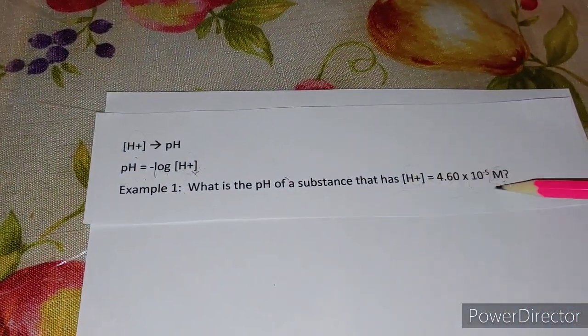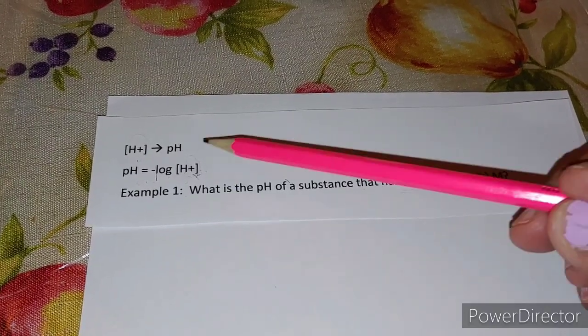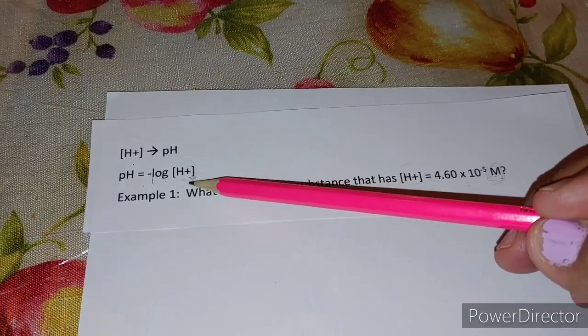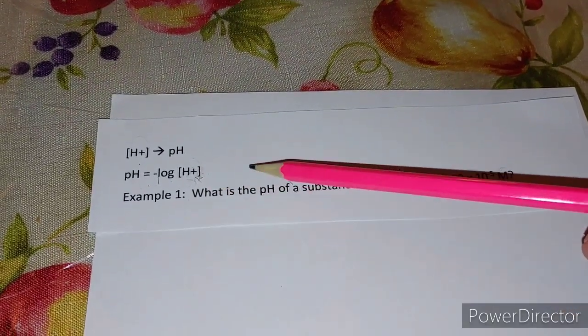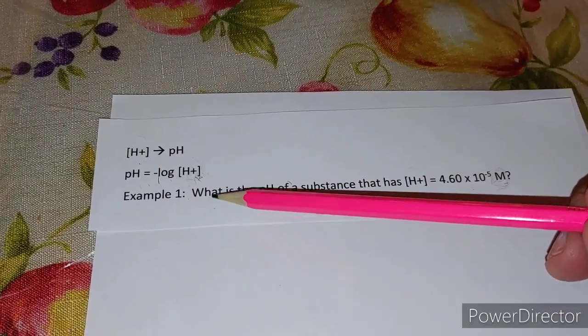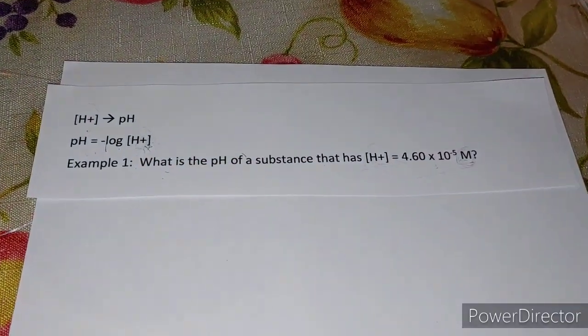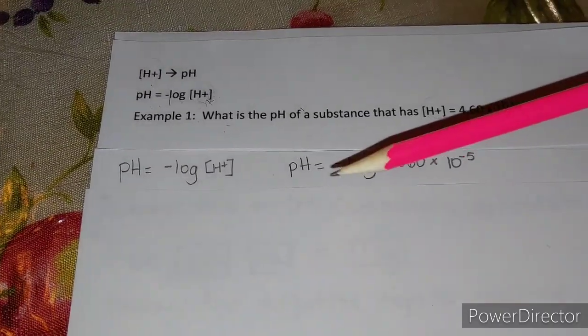If you notice, it's given to us, so all we're really having to do is plug that in where this bracket is, or where the concentration symbol is. Even though it sounds pretty simple, I guess the most difficult part of this problem is learning how to put it into the calculator. Alright, so let's go ahead and see what we know.